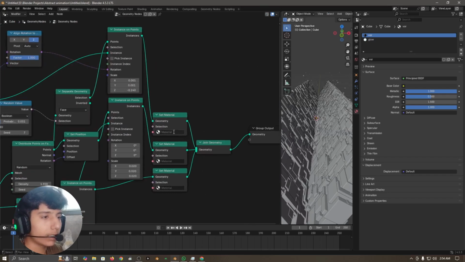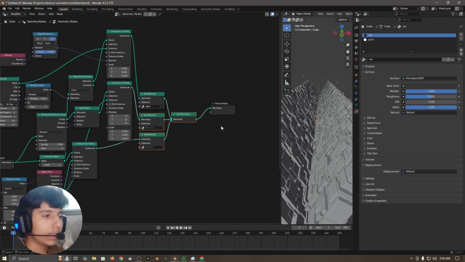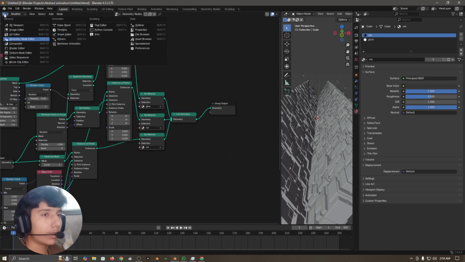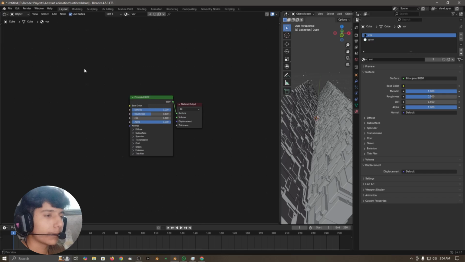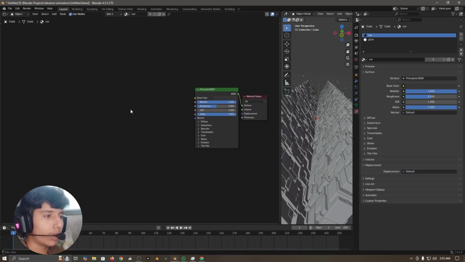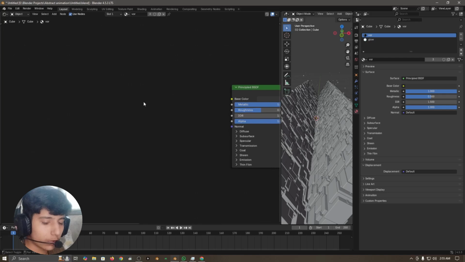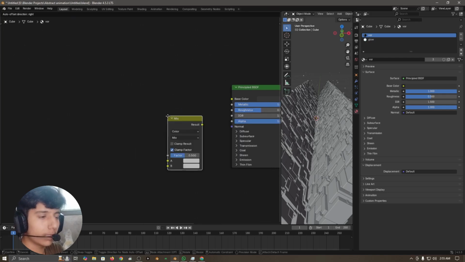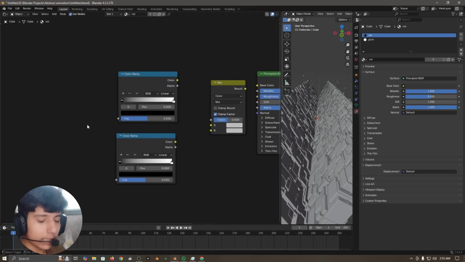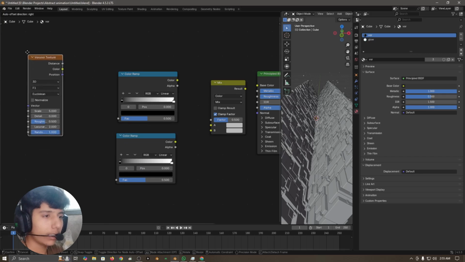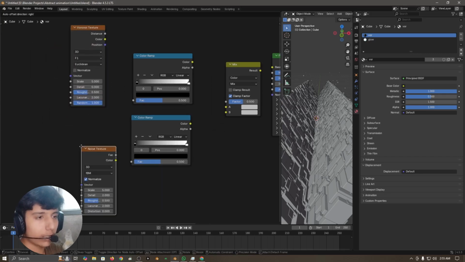So for rods we are going to use a glow color, this one, and for these two we are going to use war, this one and this one. So now come to shader editor. Make sure you have selected this war texture, then just go ahead, add a mix color node, then add a color ramp node. Make sure to duplicate it, then just go ahead, add a Voronoi texture and a noise texture.